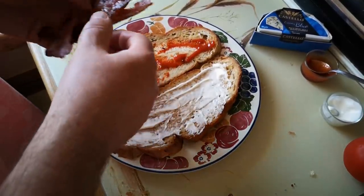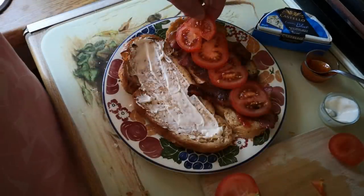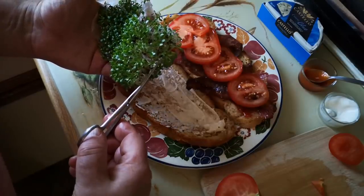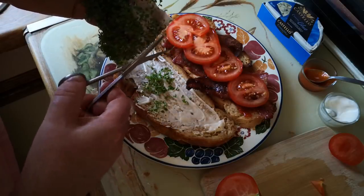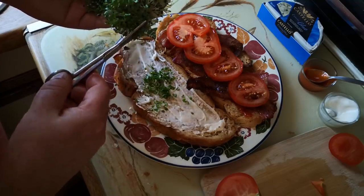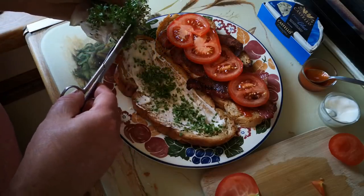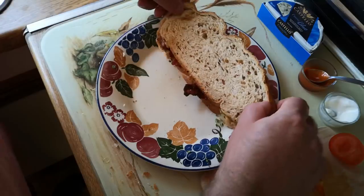I've cooked the bacon a little more crisp than I would normally, but I think in a sandwich like this it wants to be. A few really nice thin slices of tomato, and now the star of the show - the dandelion microgreens. To get these onto my sandwich I'm just going to hold the paper I've grown them on and snip them directly down onto there. If I tried to pick them off any other way I'd either get lots of paper or completely lose them. Bear in mind these have been washed by the watering process.